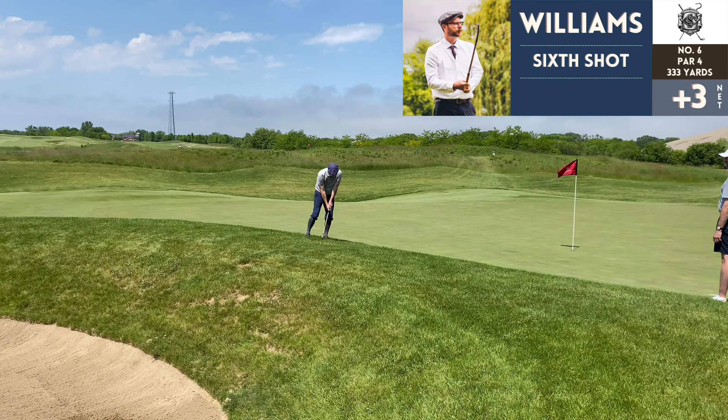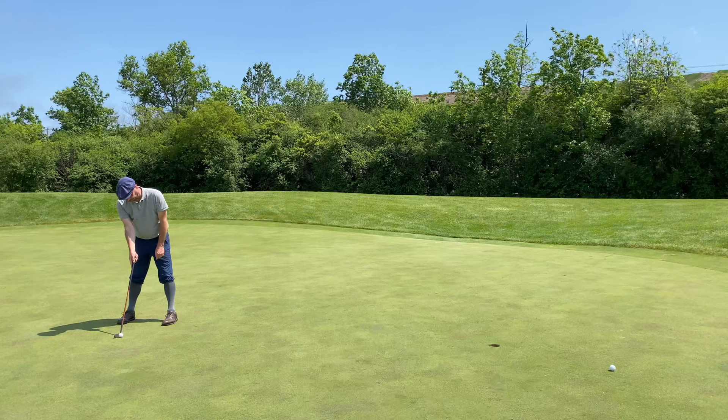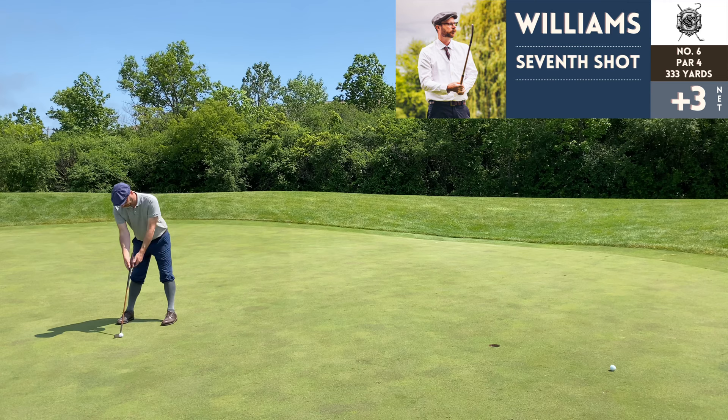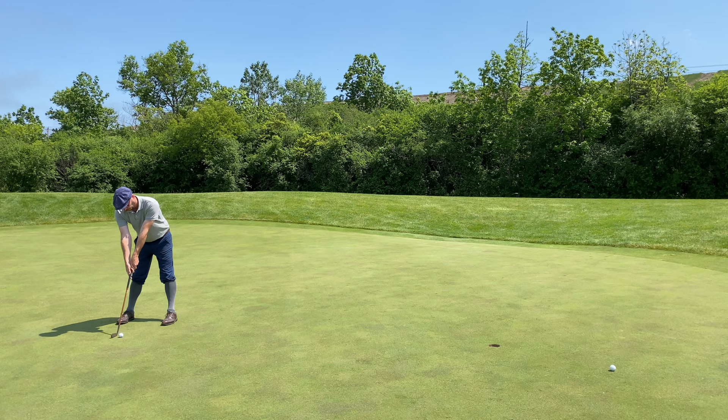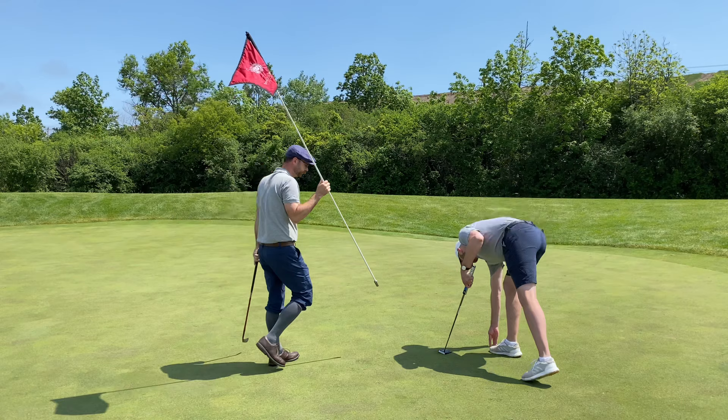I had a little trouble out of the rough using the mashy — I should have been using probably the Hagen iron, but I wasn't comfortable using it in these situations at this point in the season. I've since gotten much better with it, so you're going to see that a lot more in 2023 course vlogs. That felt good — it was a nice hole overall, other than the botched tee shot.